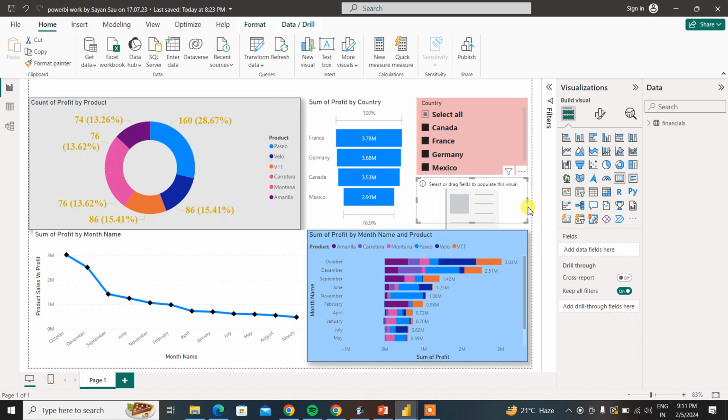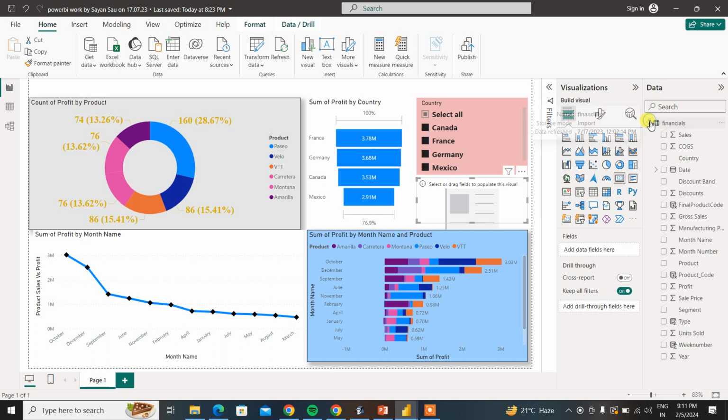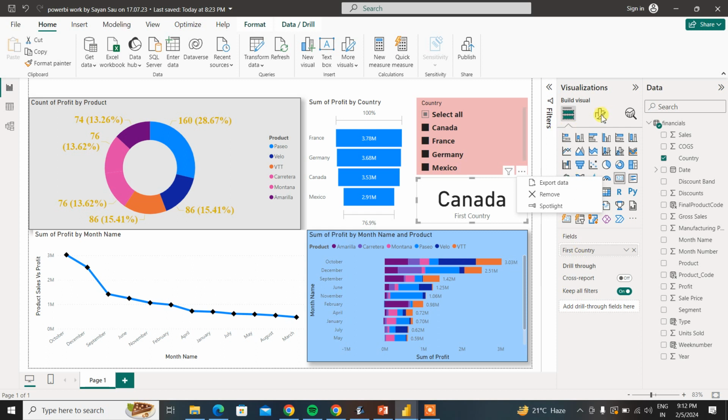I have to take the field for the card. What field do you want? The card is the country, and here we have the settings of the card. So we have to go to the field.